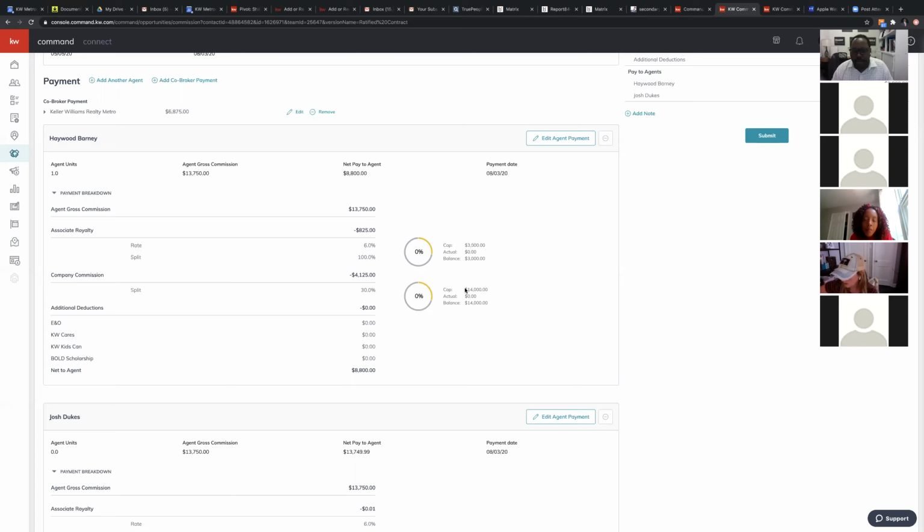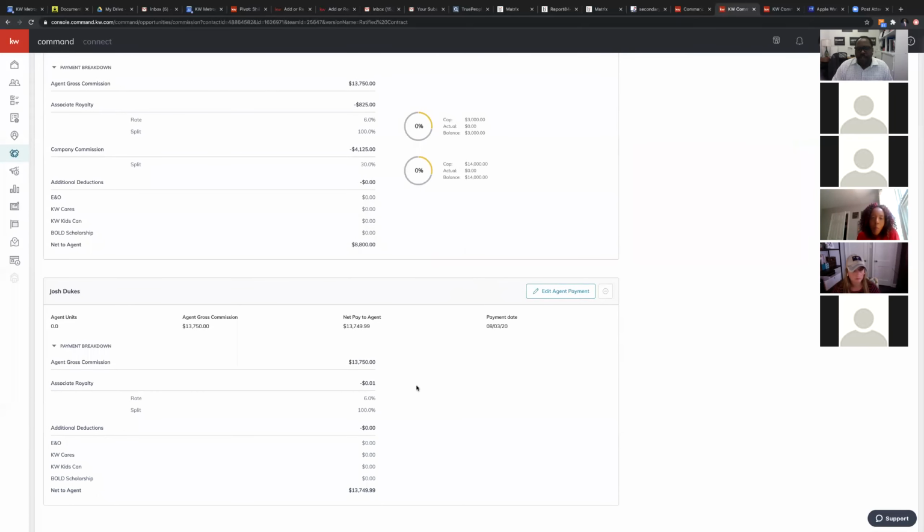And so this half cap is going to be 14,000, but then I still have my KWRI royalty, and it'll show you how much you've actually paid in, and then it'll show you what your balance is. And so if you're paying in, then this gray will get less, and the yellow will get larger. And so once this is all yellow, then that means that you'll be opted out of paying more for your royalty. And I think it's a little bit after that this would be capped as well. Okay.